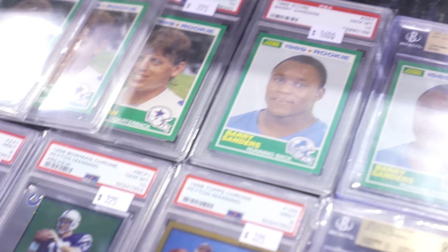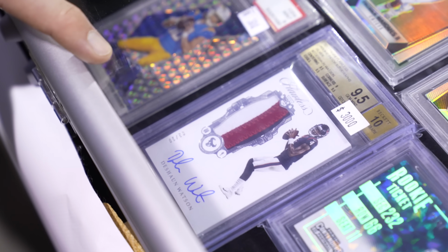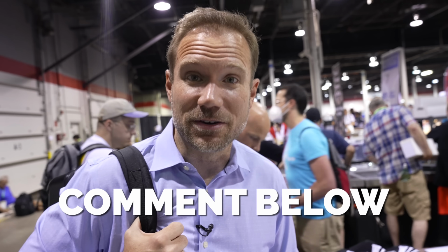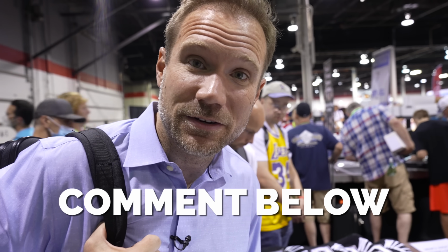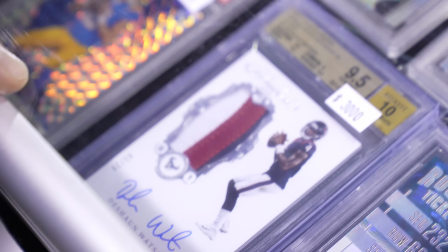That's awesome. All right, guys, so 2 cards in this case that I think are kind of interesting I want to show you. So first of all, what do you think of Deshaun Watson right now? Like, what do you think about his situation? I'd love to actually hear your thoughts in the comments, because $3,000 for his Flawless RPA, look how low a number that is, numbered to 20. That is so much lower than that card was selling for a mere number of months ago. But there's so much uncertainty about his future. Is it a buy? Is it not a buy? I'm a little scared of the situation with him, but I'd love to hear what you think.